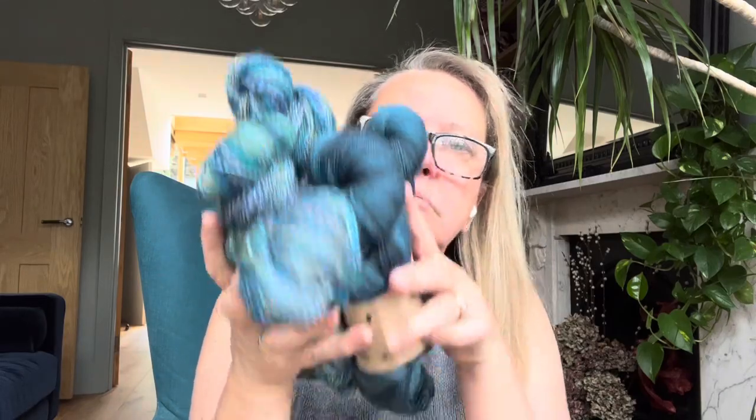I've been very keen for a long time to try the Shifty, one of the Shifties. I have the patterns. I have the jumper and the shawl pattern, I think. And I'm thinking maybe that's what I might cast on next, one of these. But I'm not sure yet what combination. So this is what I've got.